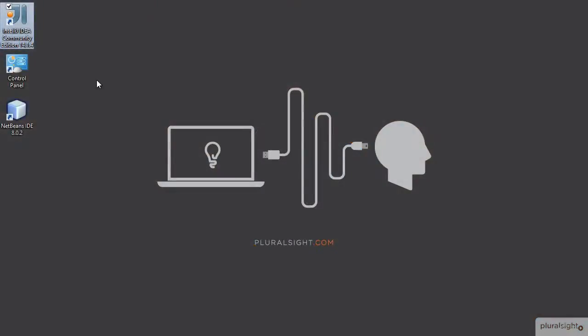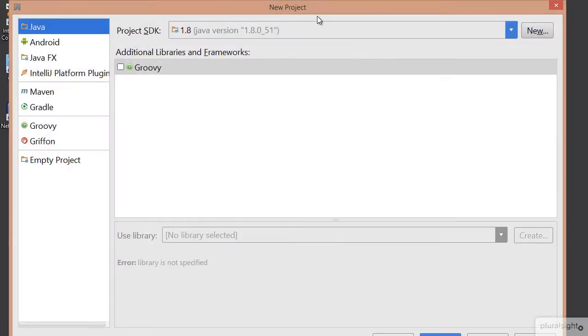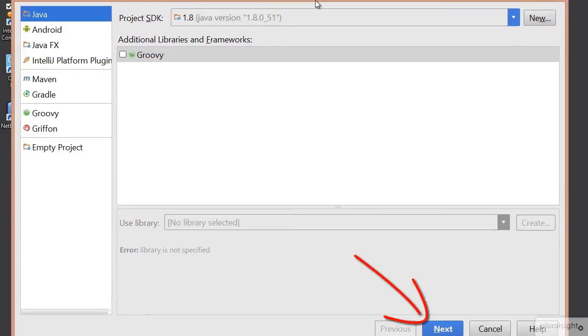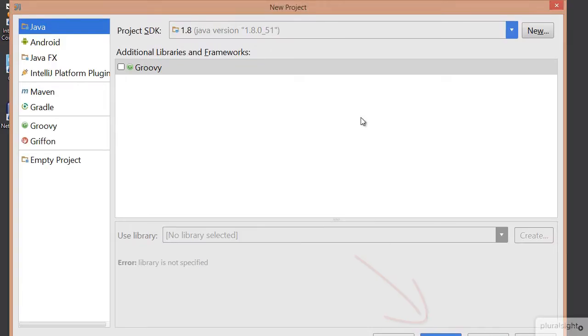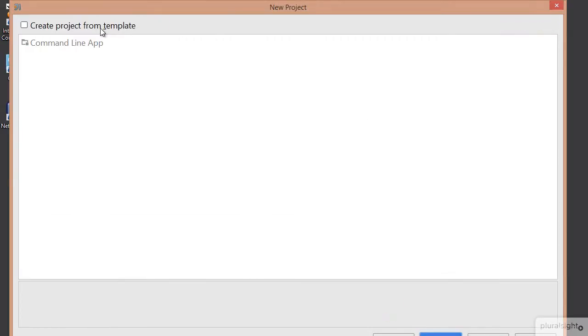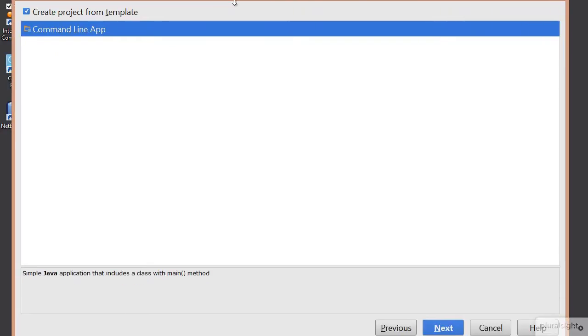We'll start out by creating a brand new project. I'm going to use IntelliJ for mine, but you can use whatever you prefer. We'll create a new project. Remember, as I mentioned earlier, because of the screen resolution we're recording at, you can't see the very bottom of this wizard screen. So you scroll up here, notice there's a next button down there at the bottom. I'm just going to go ahead and create a Java project by clicking next. I'm going to create a command line project. Again, down there at the bottom, there's a next button, so I'll click that.